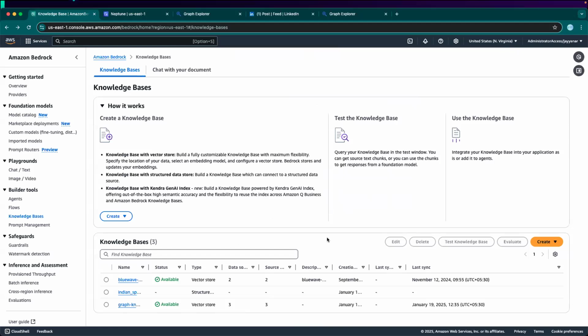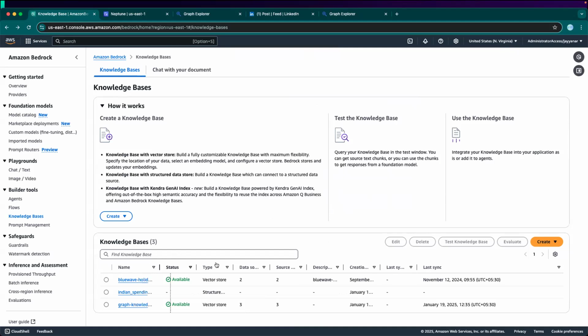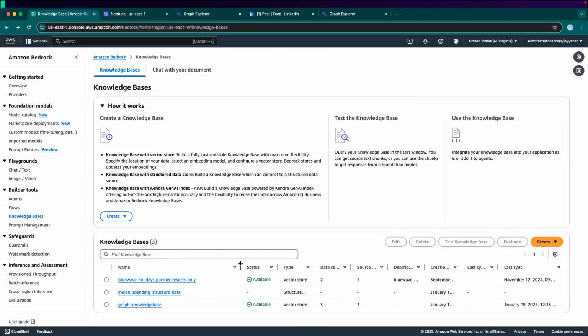Then while using the knowledge base and asking questions, if the answer is spread across multiple documents, it finds the similarity and entities, the common characteristics between them, and gives you the response.